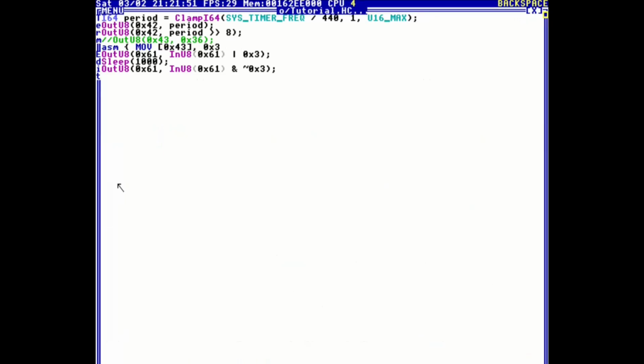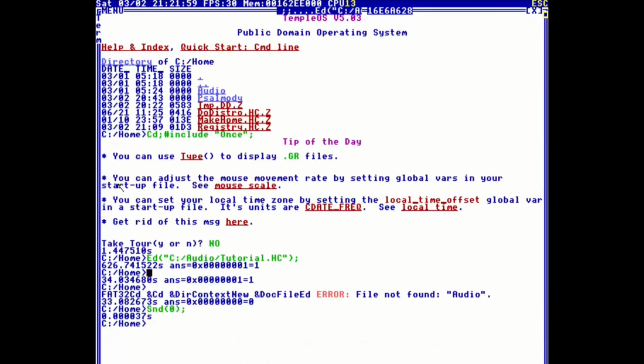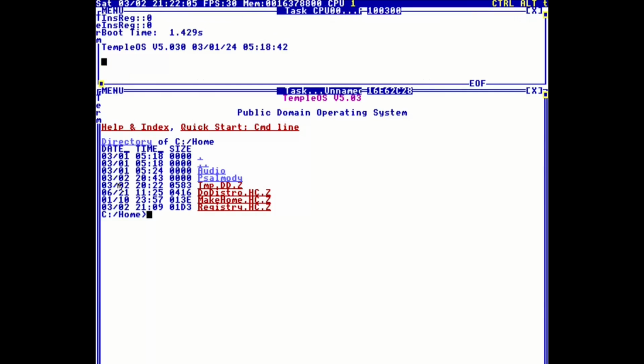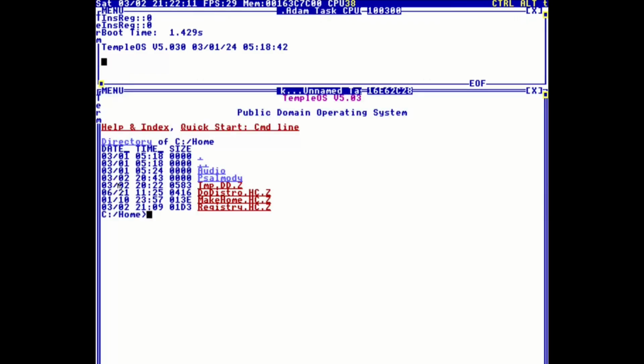So there's a couple things that you can do with sound. And then on top of that, also if you close out all the windows on accident, it took me a while to figure this one out, but you can just click Control-Alt-T and it'll open up a new window for you. But I think you have to be full screened and clicked on it or something, at least in QEMU.